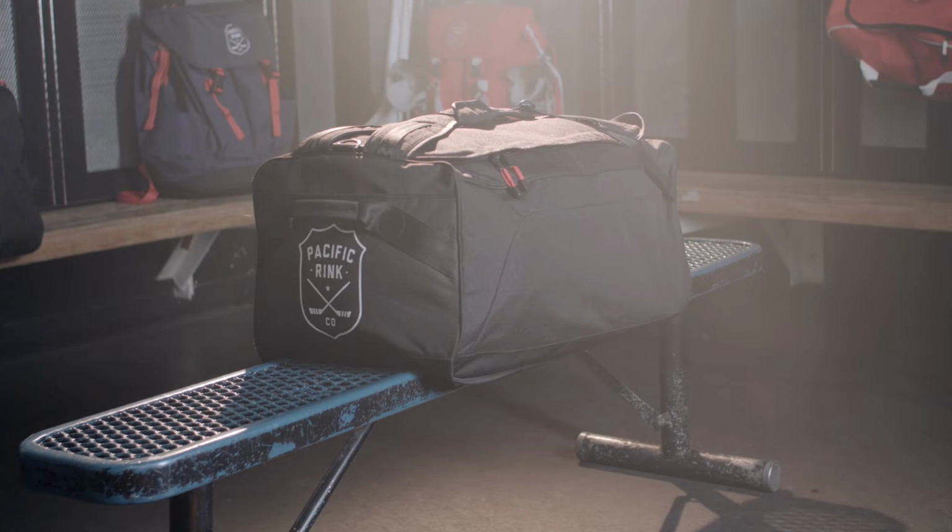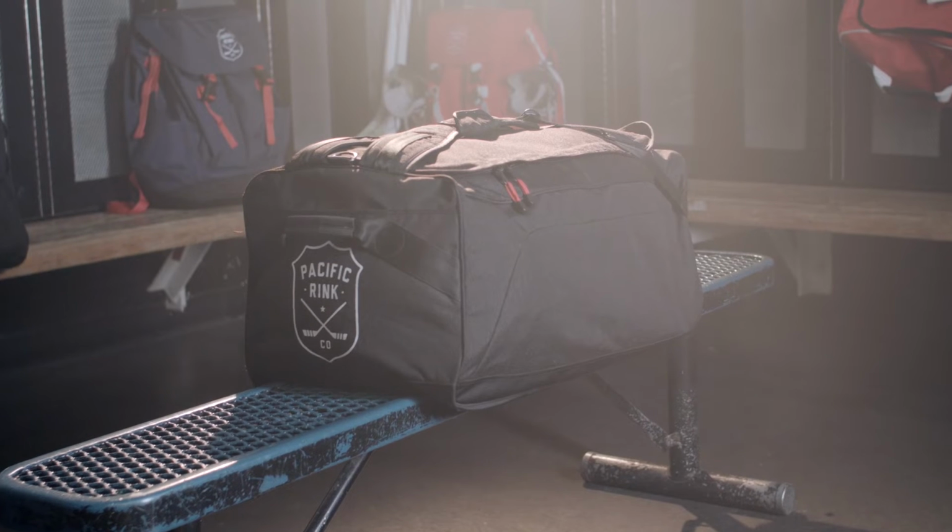So one of the things I like about the bag is that, you know, I'm an old school hockey player, grew up playing outside, and I enjoy the rustic look. I want it to look like I'm playing hockey, and I want my kids to look like they're playing hockey. And so there's something nice about making it work with modern day organization while keeping an old school feel to it. So even a guy like me can appreciate the fact that things do need to clean up over time a little bit.